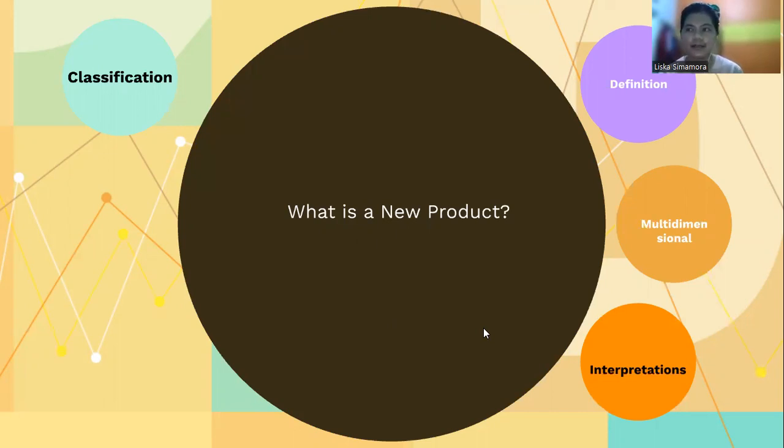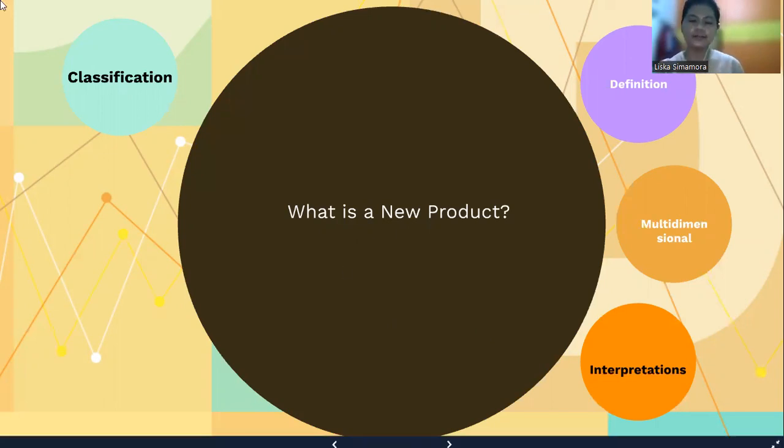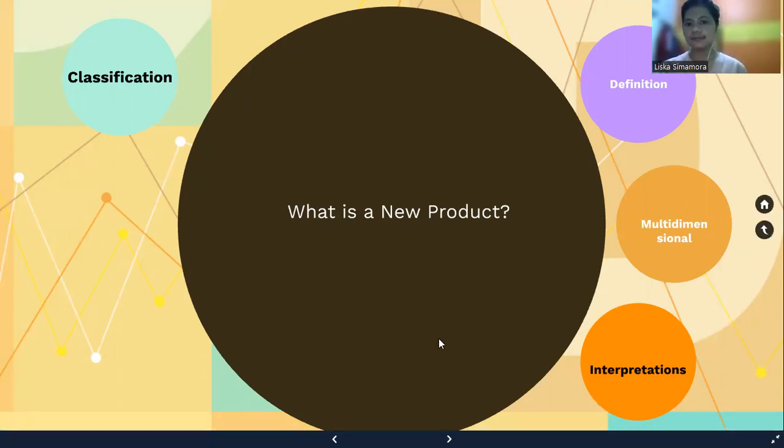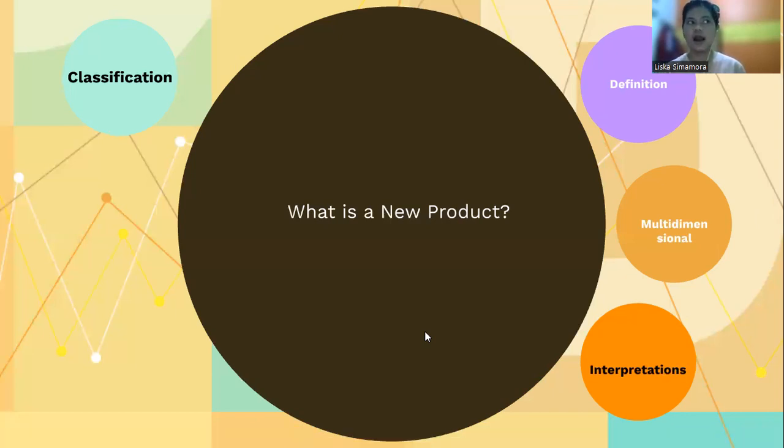So let's see which definition matches your thought. You can think about that for a while. The definition of new product. How do you define a new product?